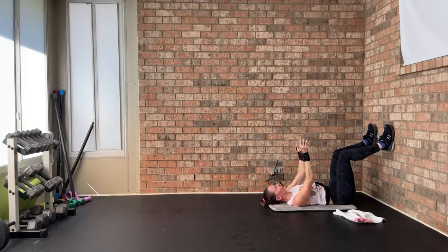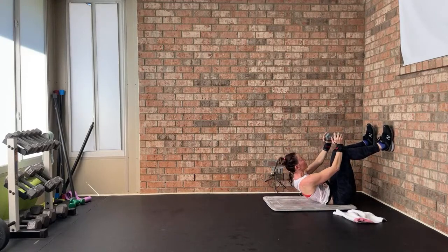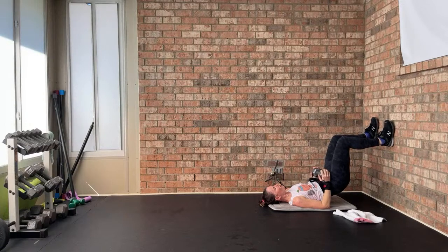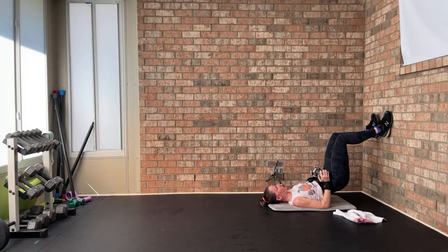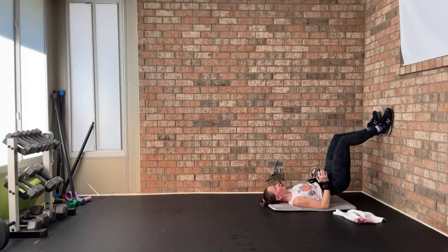Eight more. Eight, seven, six, five, four, three, two, butt off the air, hold. Everyone, butt off the air, glutes, walks, ready, here we go. One, two, we're doing 32, three, four, five, six, seven, eight.